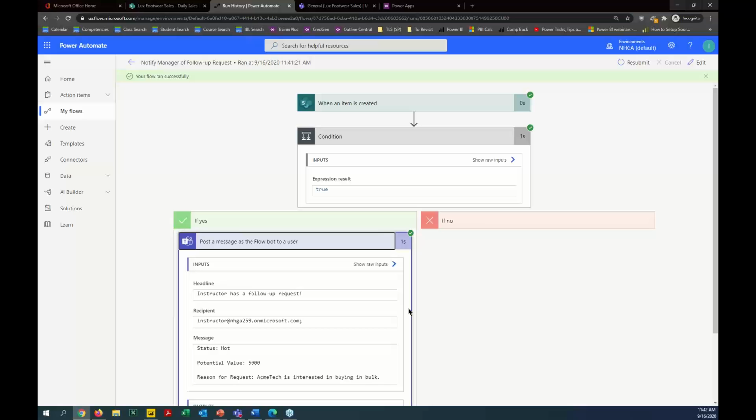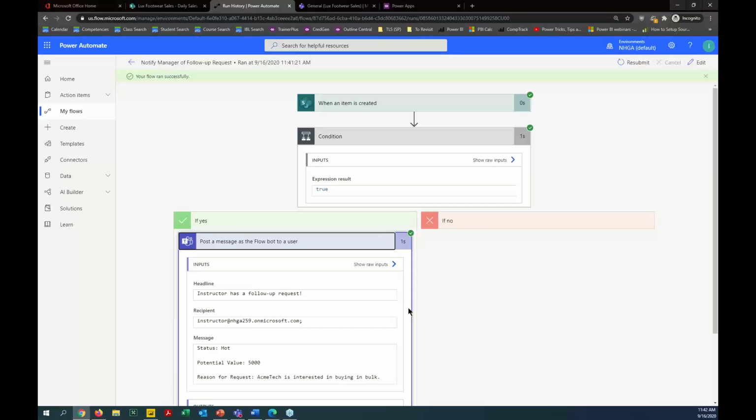I know I had a gentleman just yesterday in a class, and he was like, wow, this is going to really be helpful for him because he was trying to automate Planner and he wanted to automatically create tasks on a recurring basis. And I told him, hey, check out Power Automate. It lets you actually work with Planner and do that for you.